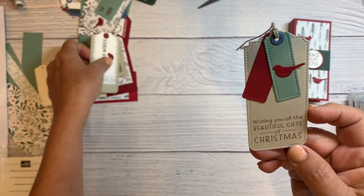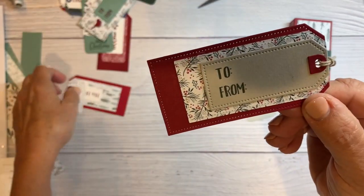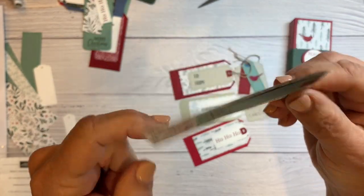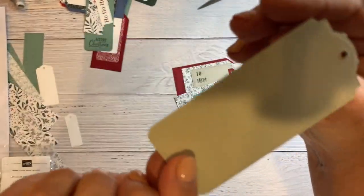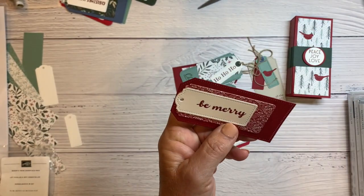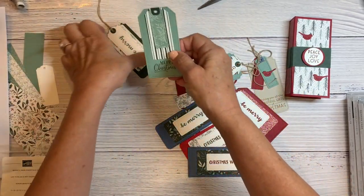Notice I had to put the cardinal on that. This one I just used Designer Series paper in the back. That's really pretty too. If you don't have a to from, or they're too busy, you obviously just write on the back of the tag. And as I think I said before, these are great host gifts, or hostess gifts, for like Thanksgiving, or just a fun gift for somebody, because everybody can use tags. Last two.